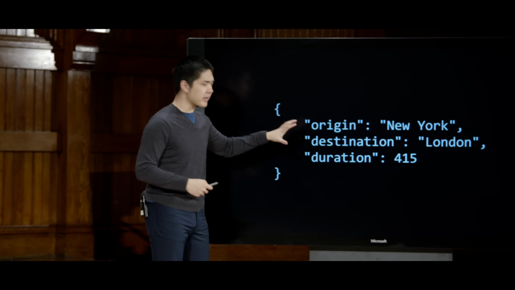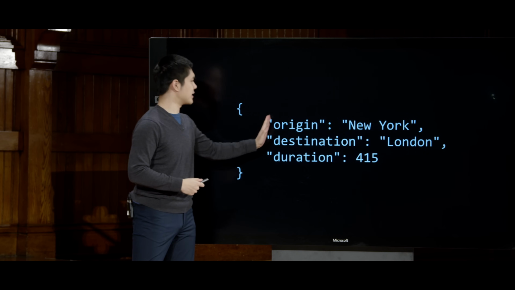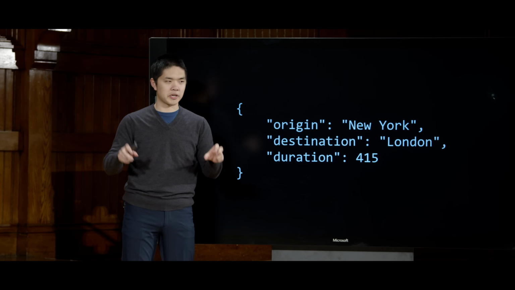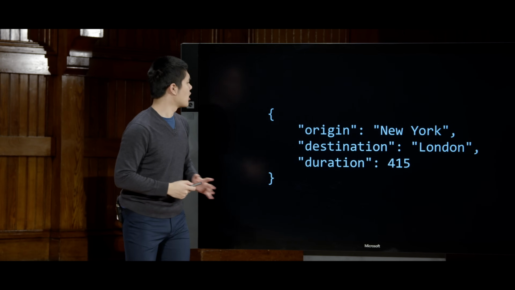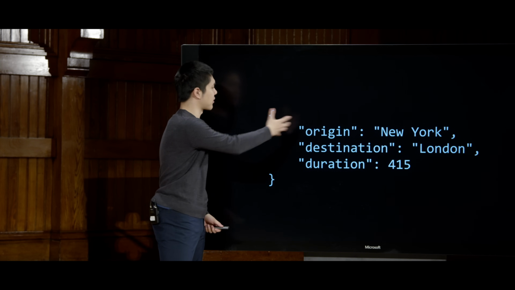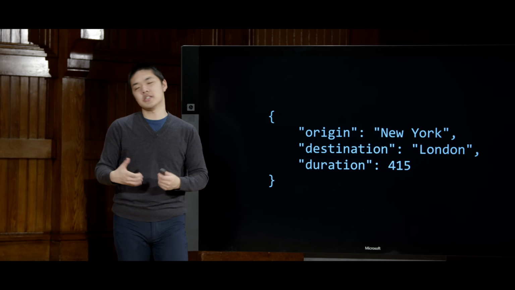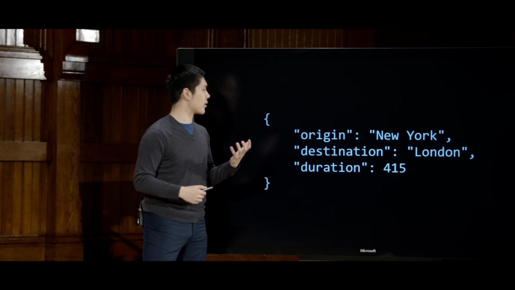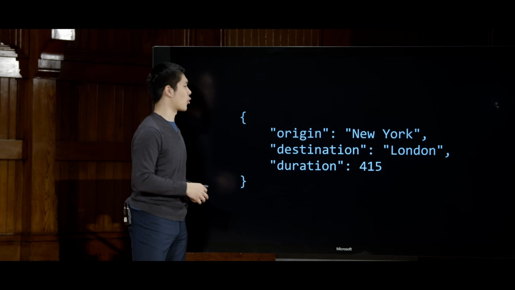And this isn't exactly what the JavaScript object syntax is. In JavaScript objects, you don't strictly need the quotation marks around the keys. You could just say origin colon and not origin in quotation marks. So JavaScript object notation uses slightly different syntax, but ultimately very reminiscent of what we've seen in JavaScript objects. And JavaScript knows how to take data in this form and turn it into something like a JavaScript object. And turns out there are ways of doing this in Python as well, and other programming languages have the ability to interpret JSON data in order to use it in some meaningful way.